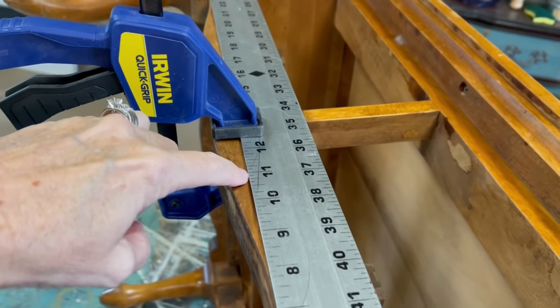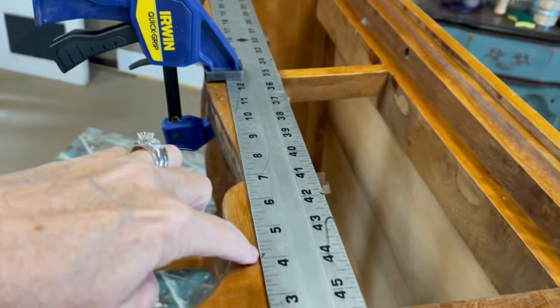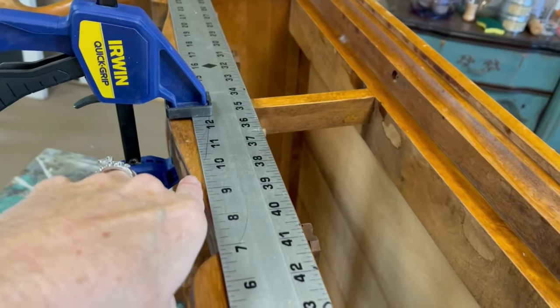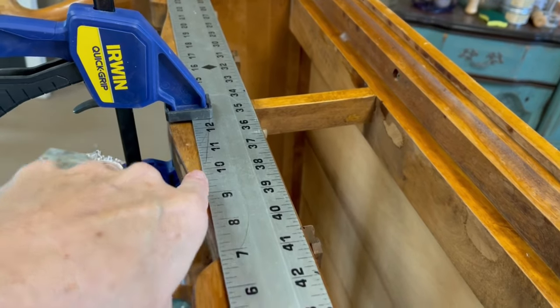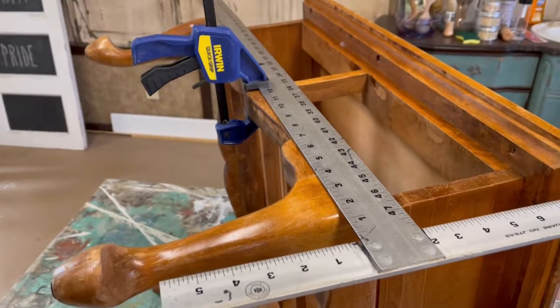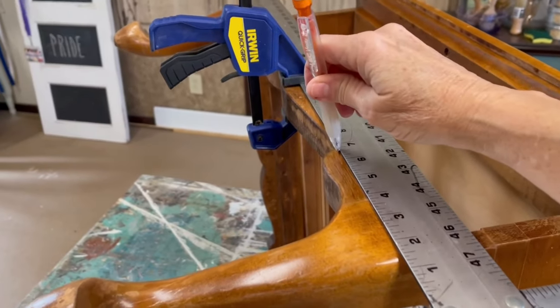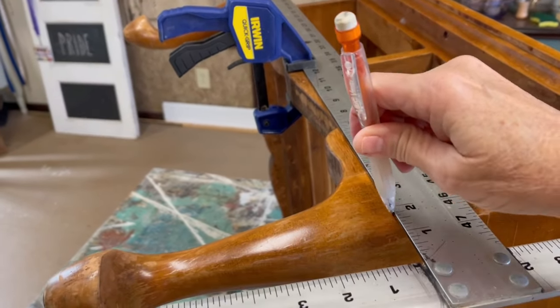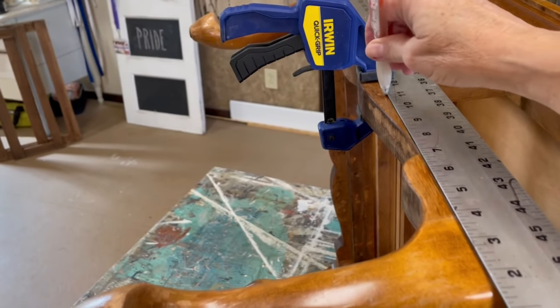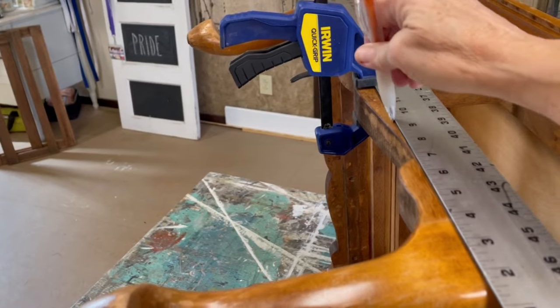And I'm going to take a pencil or a line and I'm going to mark all the way over, and that'll let me cut. So I can start cutting from like in here, and I can kind of go up into here and then come back and cut. And I'll show you how I'm going to do that with the jigsaw. So I'm going to go ahead and mark this off. And we'll do one side at a time. I'm going to go ahead and mark that all the way down on both sides.